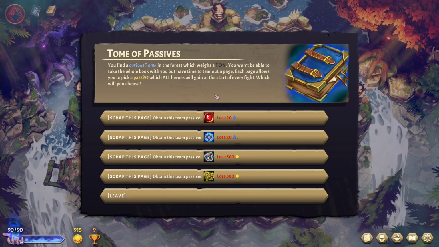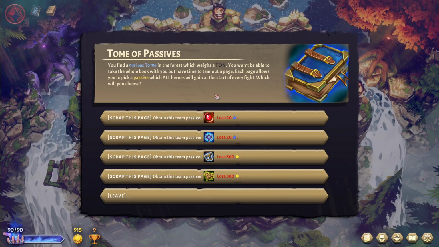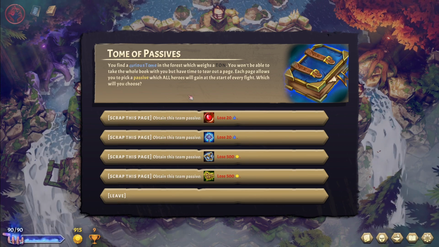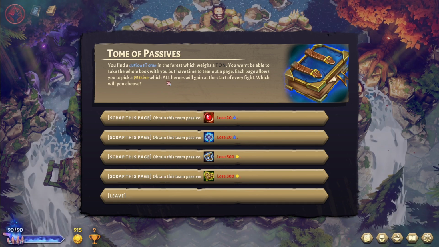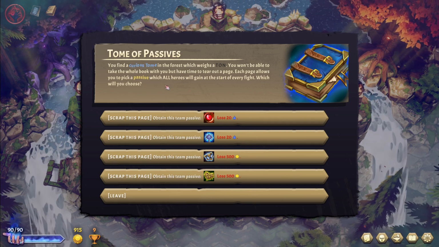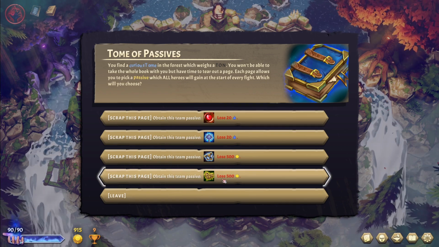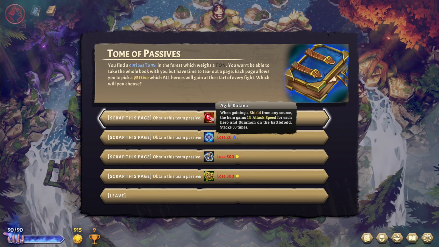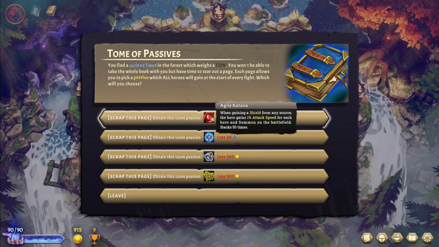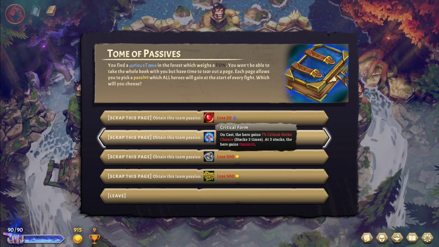You find a curious tome in the forest, which weighs a ton. You won't be able to take the whole book with you, but have time to tear out a page. Each page allows you to pick a passive, which all heroes will gain at the start of every fight. Which will you choose? All right, they all have different costs. When gaining a shield from any source, a hero gains 1% attack speed for each hero and summon on the battlefield. That sounds really good.